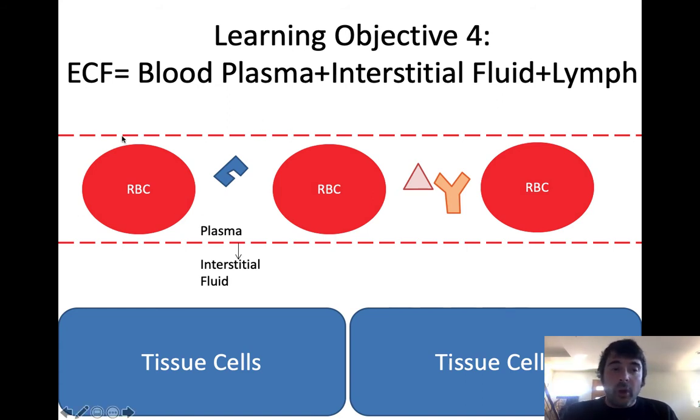So what you are looking at here is a capillary, and capillaries are so small that red blood cells go through one at a time. Sometimes they even have to fold in half in order to get through there. Now, even though this isn't drawn to scale, these little geometric shapes that I've thrown in here represent your plasma proteins. Now, what do you notice about the wall of this particular capillary?